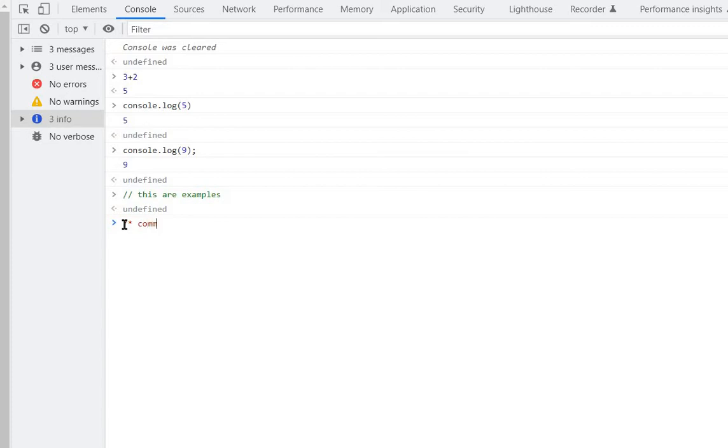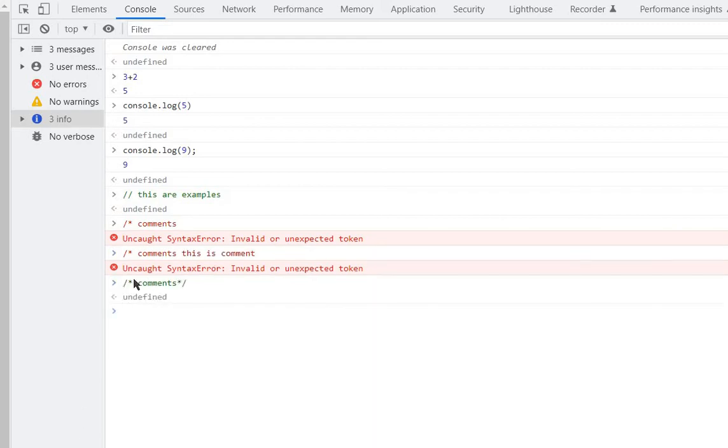Let's say a comment, see. The start of the comment is displayed with slash star, and the end of it will be star slash, which denotes our comment is closed.